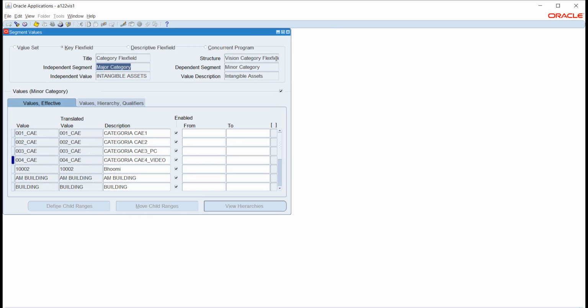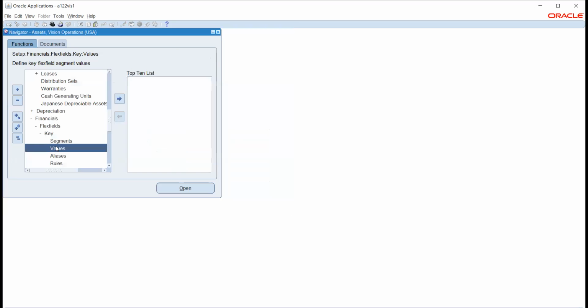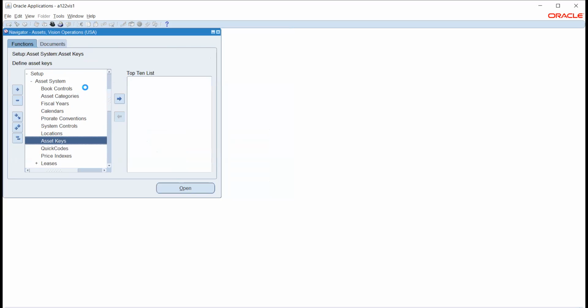Similarly we have it for the location and the other things, where we will fill in the values and have the values loaded. After we load our values, what we will have to do is attach the asset key that we created there.